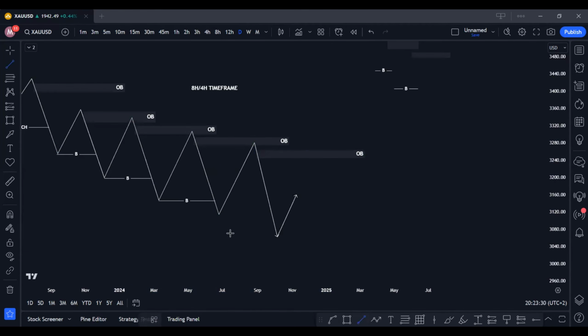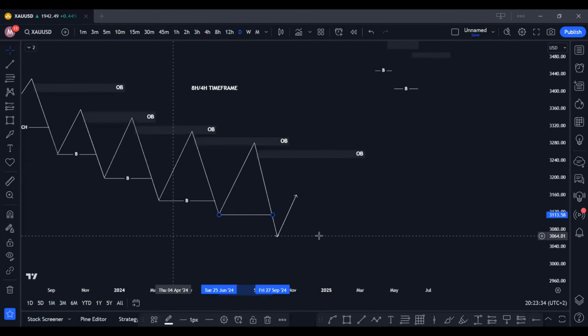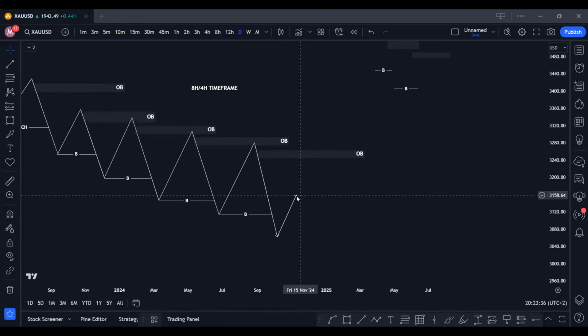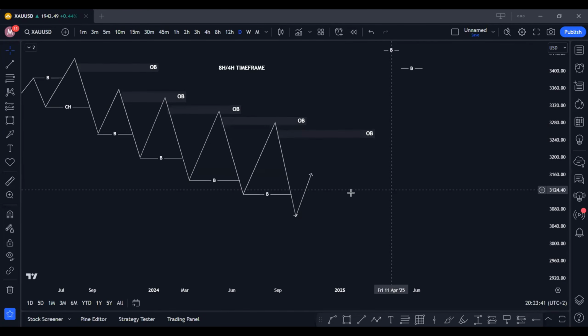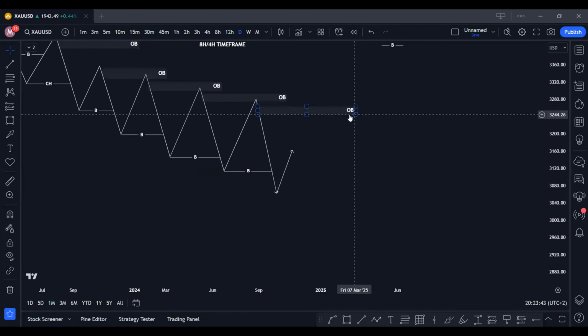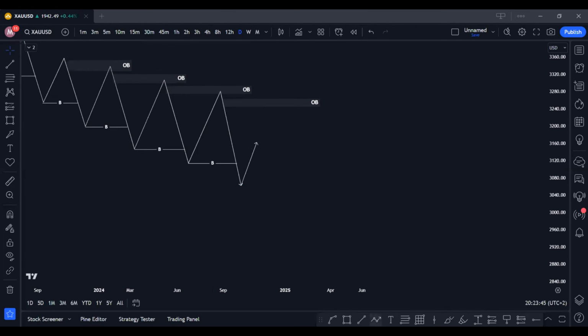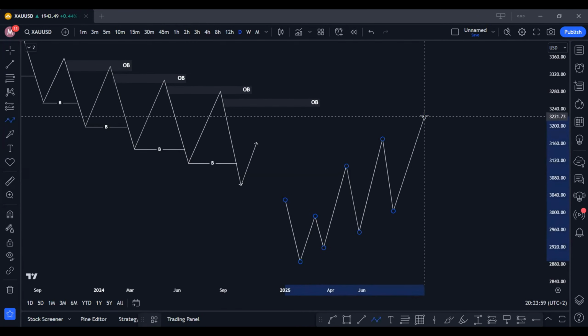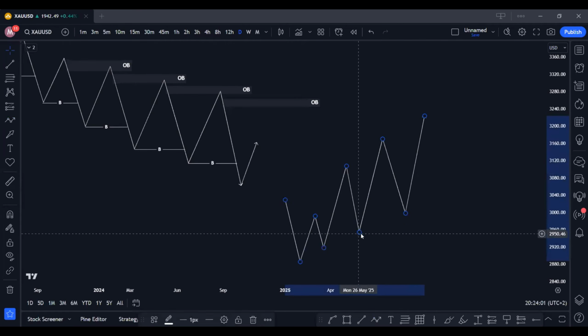Okay, so this here is going to be your break of structure. So what you're going to do is you're going to counter trend again. So now you're going to look for your buying opportunities towards your order block. Okay, so what you're going to do is look for something like this, whereby we have this here, maybe creating an SMS, taking your buying opportunities like that and pushing to the upside.